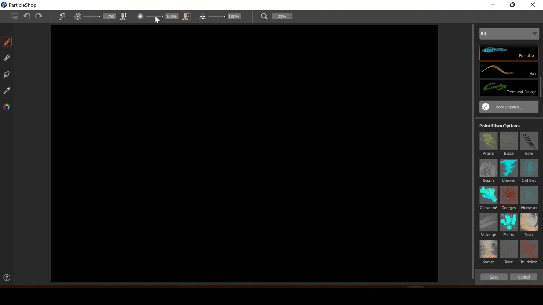Now your opacity you want at 100%. And then you're going to want to click the pressure on to change the opacity with pressure. And you want the count, and that will be the count of the little dots at 100%.